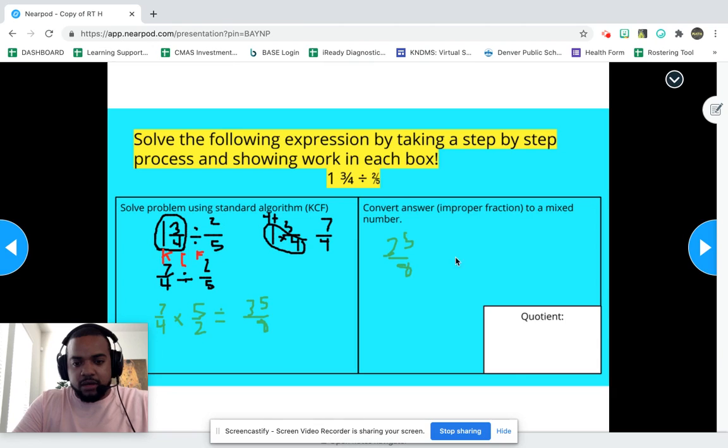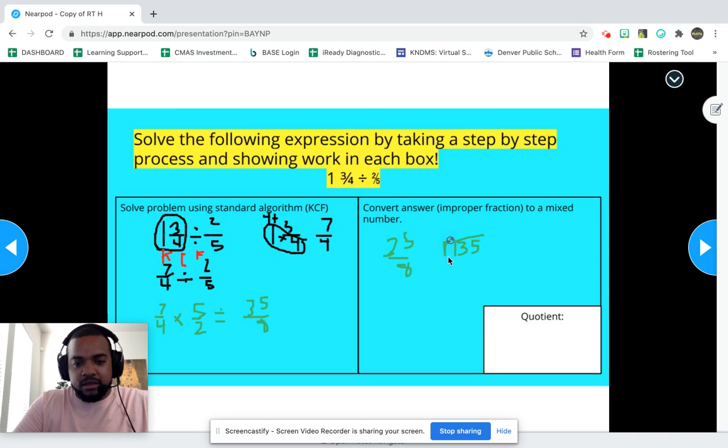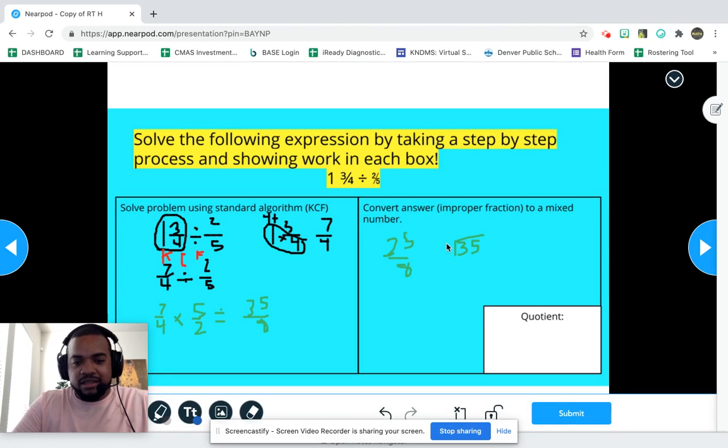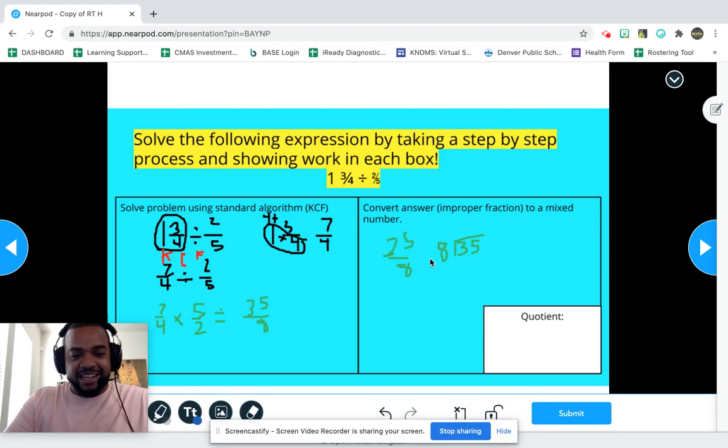eighths. What I know is I need to put my numerator in the house. That's what I'm dividing. I'm making groups of, sorry, my internet's kind of lagging right there. Whoa, what's going on here? There we go. Perfect. Fixed itself. So my denominator goes outside the house. I want to make groups of 8 with 35. So 35 is my total. How many groups of 8 can I make with 35?